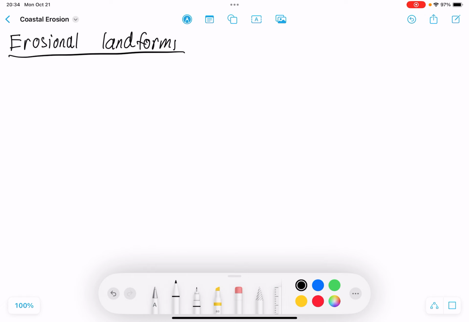Abrasion is when the rocks that are already in the sea clash back onto the coastline. The rocks clash onto the cliff face and erode part of the cliff face or the coastline away. Attrition is when 2 rocks that are already in the sea clash into each other. Sediment in the sea clashes into each other and wears each other away. The 2 rocks become smaller and smaller.